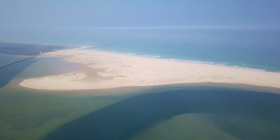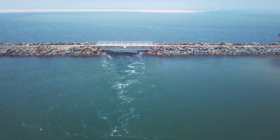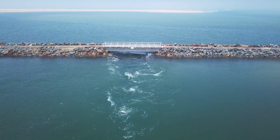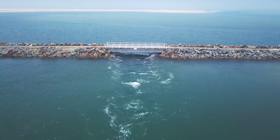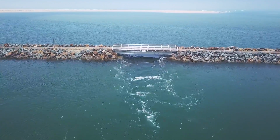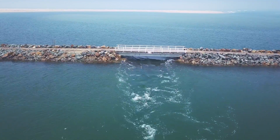Partway along the break wall, there is a break in the wall called the gantry. Water rushes through the gantry on either tide, and I can remember all my father's stories of him taking the punt through there after a day's fishing with his brothers. My father was born in Taree in 1925 and lived in Crowdy Head.